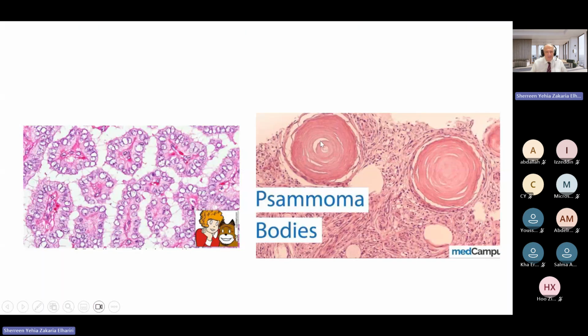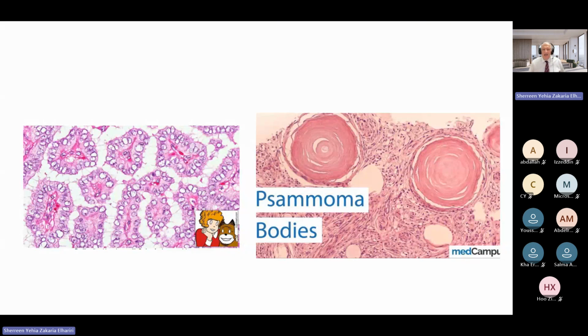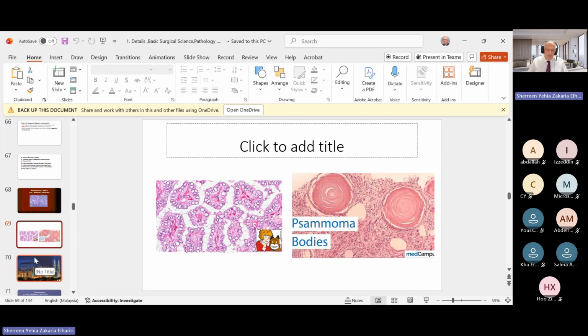Okay. Do you see this picture, doctor? Yes, it's Orphan Annie eye. Orphan Annie eye. What does it indicate? Characteristic for papillary thyroid carcinoma. Yes, so they have Orphan Annie or empty nucleus cells, and microcalcification, which we call psammoma bodies, characteristic of papillary thyroid carcinoma, which occurs in young people.